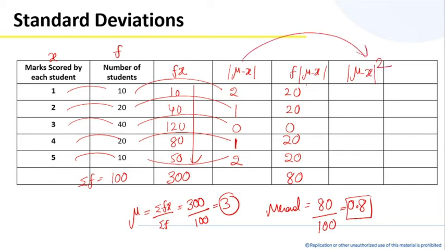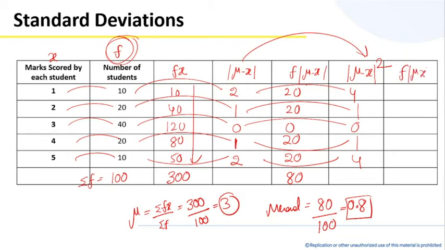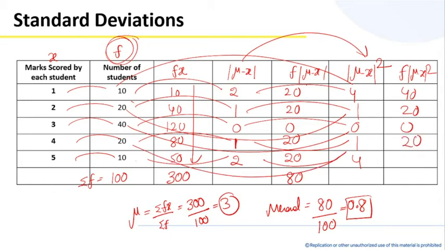Sometimes I might be interested in what we call the standard deviation. So let's figure out the squares of the absolute deviations. 2 square 4, 1 square 1, 0 square 0, again 1 square 1, 2 square how much? 4. Because I have frequency, always remember that whenever frequency is there, I don't have just one observation, I have so many observations of such kind. So I need to multiply: 10 into 4, 40; 20 into 1, 20; 40 into 0, 0; 20 into 1, 20; 10 into 4, yes, 40. The sum of all of them is going to be 120.